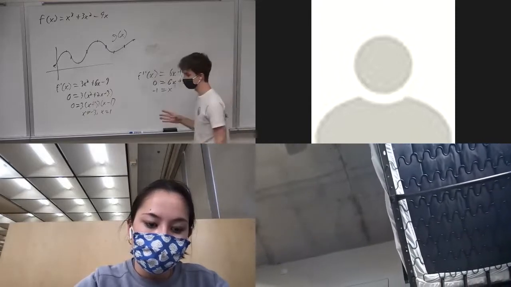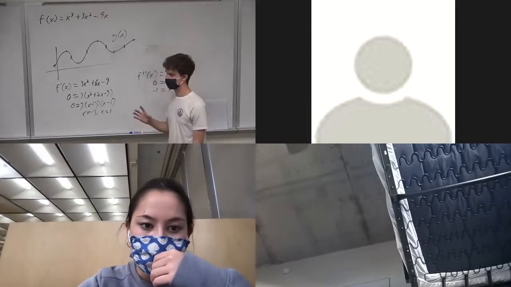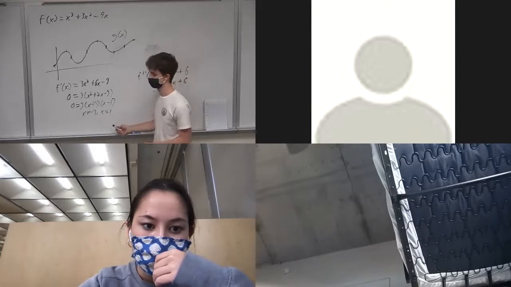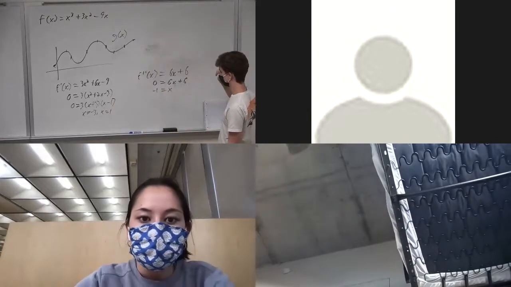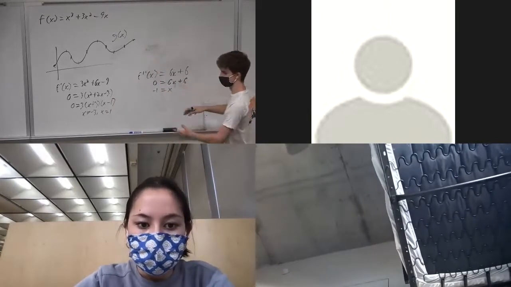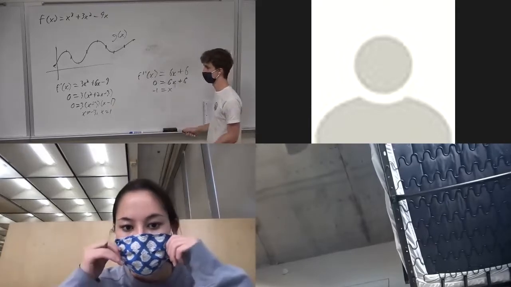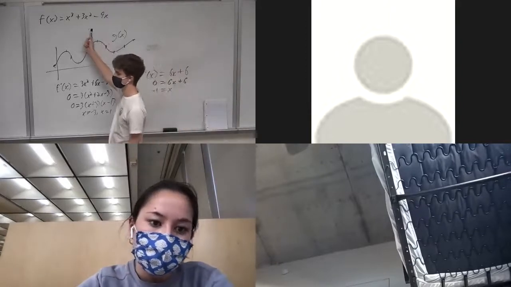I'm like 99% sure that these are both critical points. You might want to double check that definition just in case for some reason they only think maximums and minimums are, but that's kind of besides the point. I'm pretty sure it's all of these. So it's all values where it's either 0 or undefined, I think. Okay, cool. So yeah, we don't need to worry about undefined because this is just a polynomial, right?